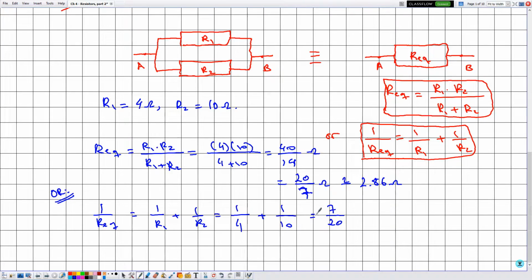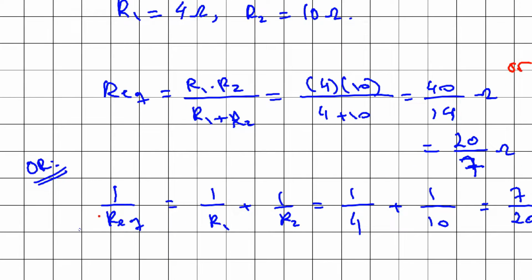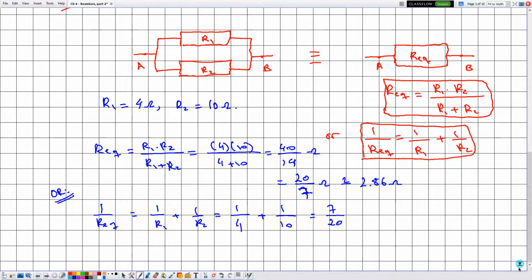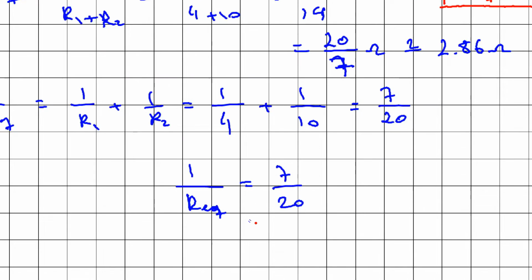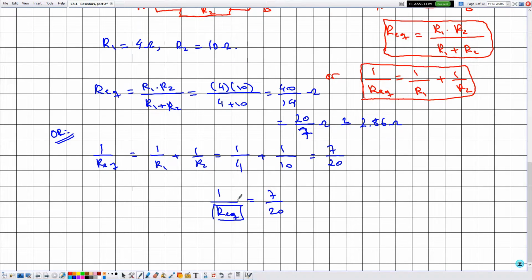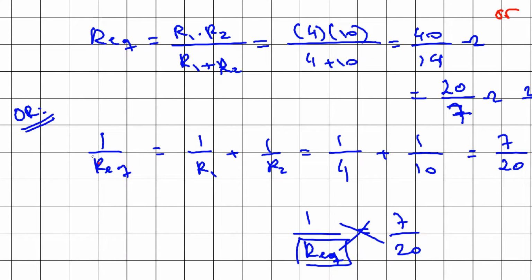Notice that in this case we didn't calculate R equivalent, we have calculated 1 over R equivalent. Then the value of 1 over R equivalent is given by 7 over 20. Notice that we are interested in determining R equivalent. In this case, if we cross multiply, then R equivalent will be given by 20 divided by 7. Since previously everything is expressed in the SI, then the value of R equivalent will be in the SI, which is ohms. So we should not forget this step, because this definition starts with 1 over R equivalent and not R equivalent.